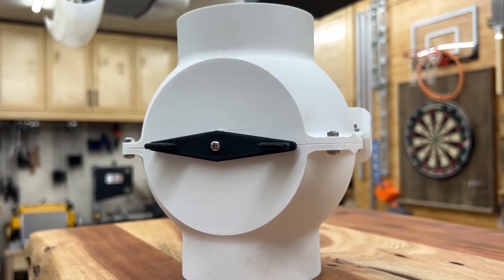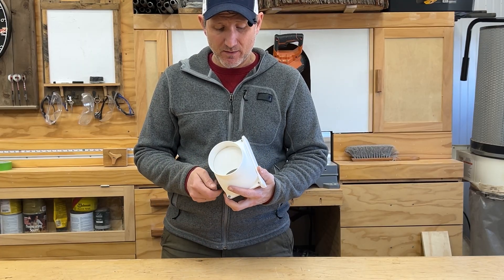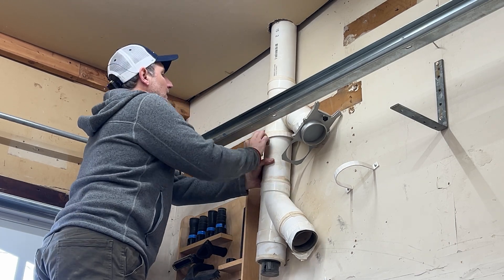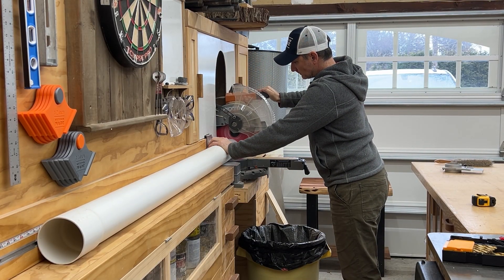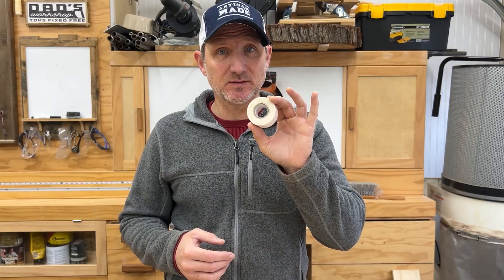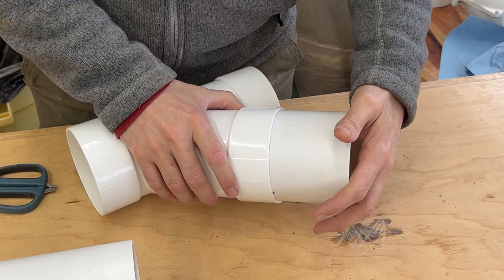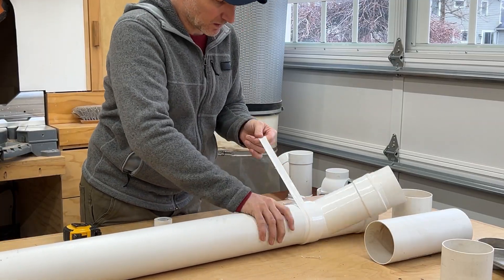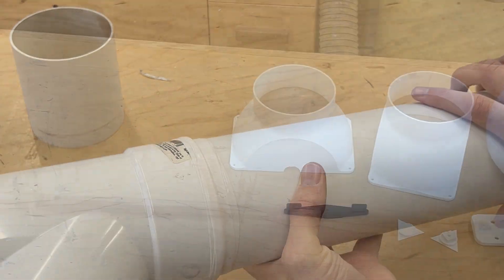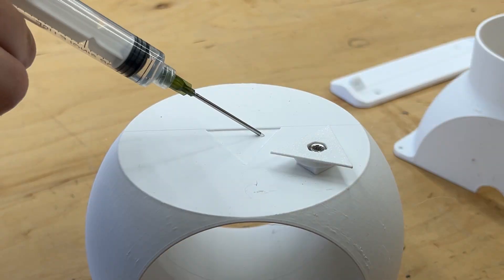My preferred BlastGate has now become this ball valve style BlastGate — I showed it on my last 3D print video and I absolutely love it. It's easier to mount and is really going to improve my dust collection setup in the workshop. I'm taking down the old setup and replacing it with this new one. For PVC dust collection connections, the best material to use is silicone tape — it creates an airtight connection but it's not permanent so you can easily take it off. It is not sticky, but when it makes contact with itself it bonds extremely well. These ball valves require assembly; I'm using Weldon 16 here because it's a stronger bond than CA glue. The brackets must be mounted on the wall first, then you can attach the valves.